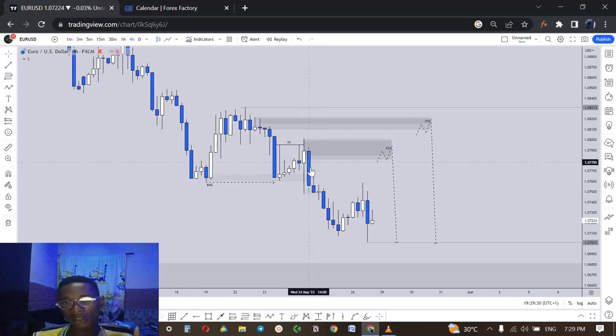You can see how price really engulfed that candle, and this candle right here also represents a breaker block, because we have the retail stop losses that are above this high, that we can see the sellers really dragged price to push lower, and then we have this large institutional candle that grabbed all those liquidity.